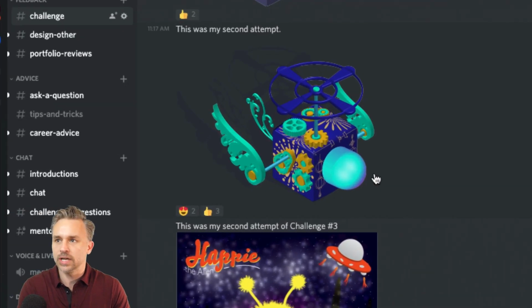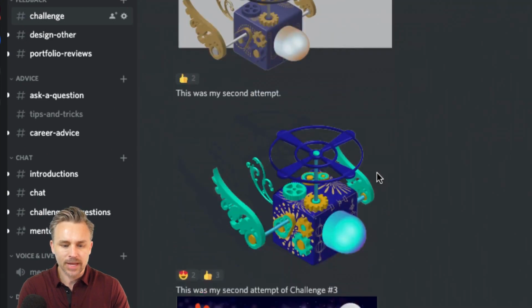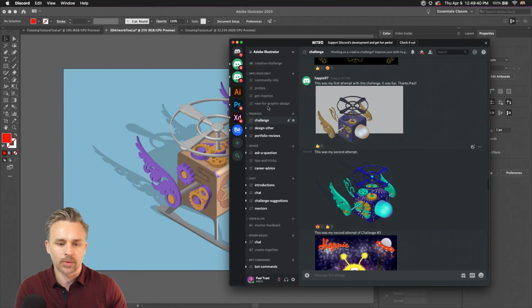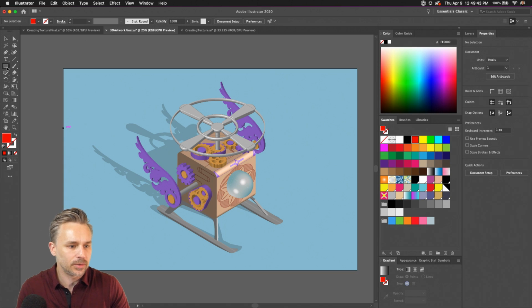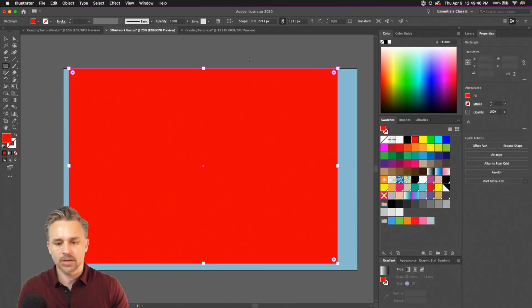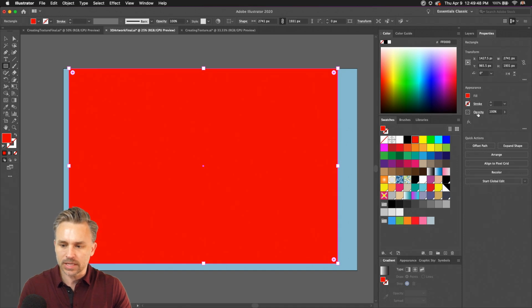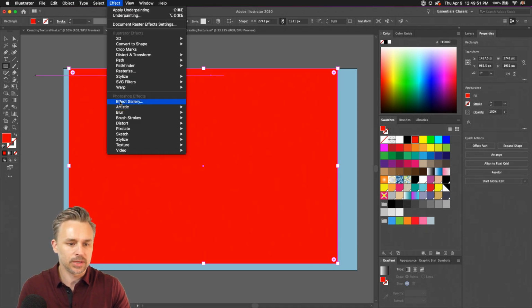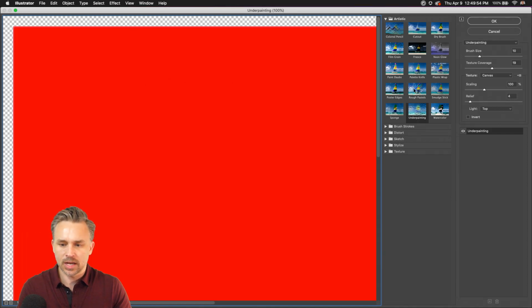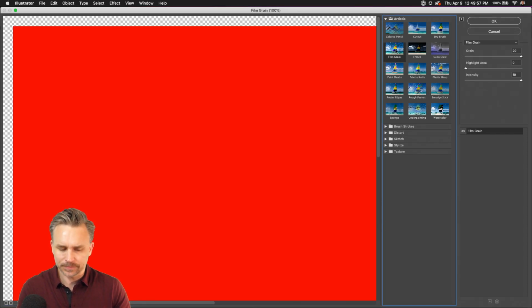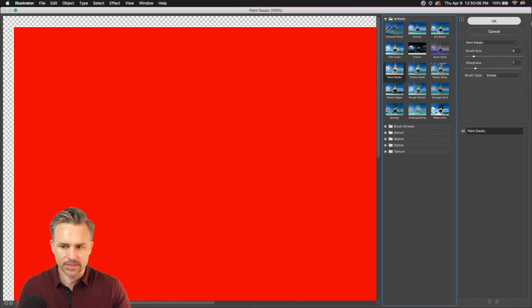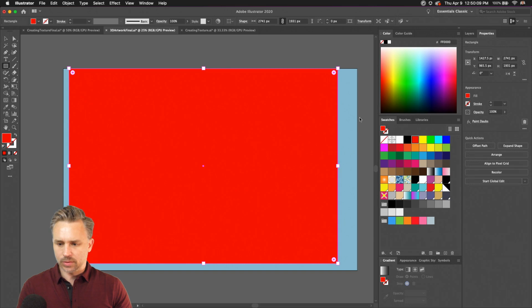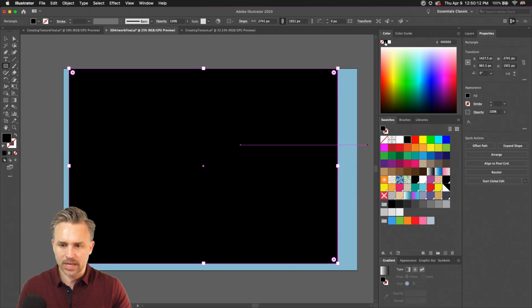I hope you can take one of these that you've done in a previous submission, like this flying machine, which is so cool. It's kind of retro, so it needed a texture to it, right? It's just a little too flat here. So I'm gonna jump in here. I'm gonna draw a big box over it. With that box over it, I can do a couple things. I'll go into the effects gallery with just this red. You know, I actually might go with a black. Let's try this. Let's get rid of that. Go with black.